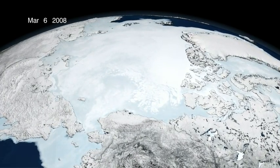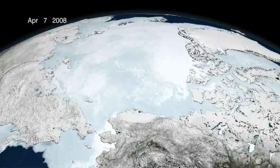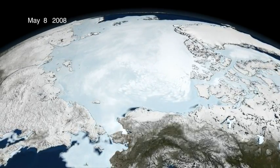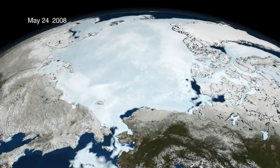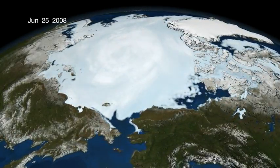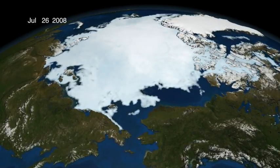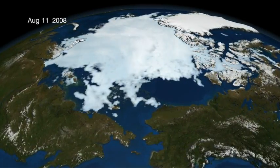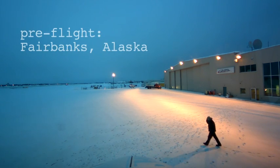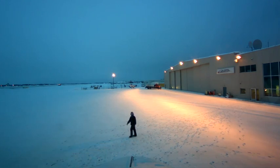And profiling the thickness, which IceBridge does over those regions, is very important, because it's those areas that used to be what's called multi-year ice. The ice used to stay around there all year. And in recent years, the ice has been seasonal, so it comes and goes. In the summer, it melts away. And by determining how thick it is, which IceBridge is measuring, it gives us an indication of what's happening in the climate. Why is it thinning? Why is it going away in the summer?